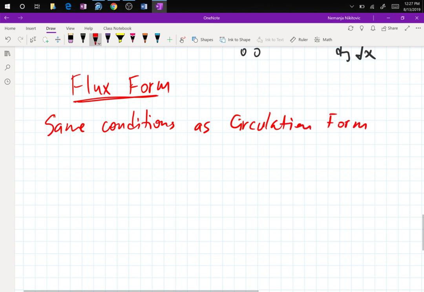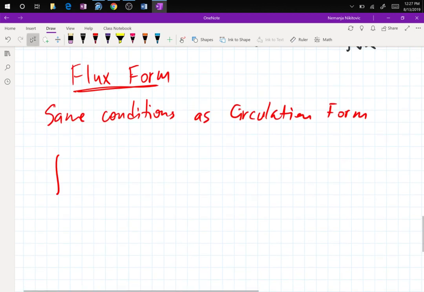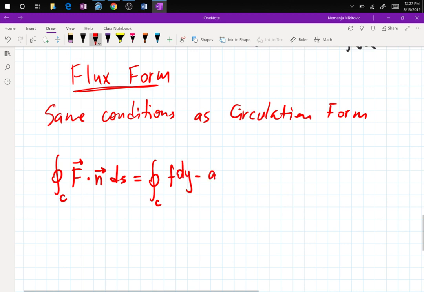And we just get to write the formula for the flux form. Again, we are using the integral sign with the circle around it to indicate all of those conditions. This is the same integral you have seen, F dot n, the normal vector, for the flux. Remember, the flux is the one that pushes out perpendicular, ds. And we have the notation. Remember, I told you I don't like this notation, but such is life, right? And here is the part that is important.